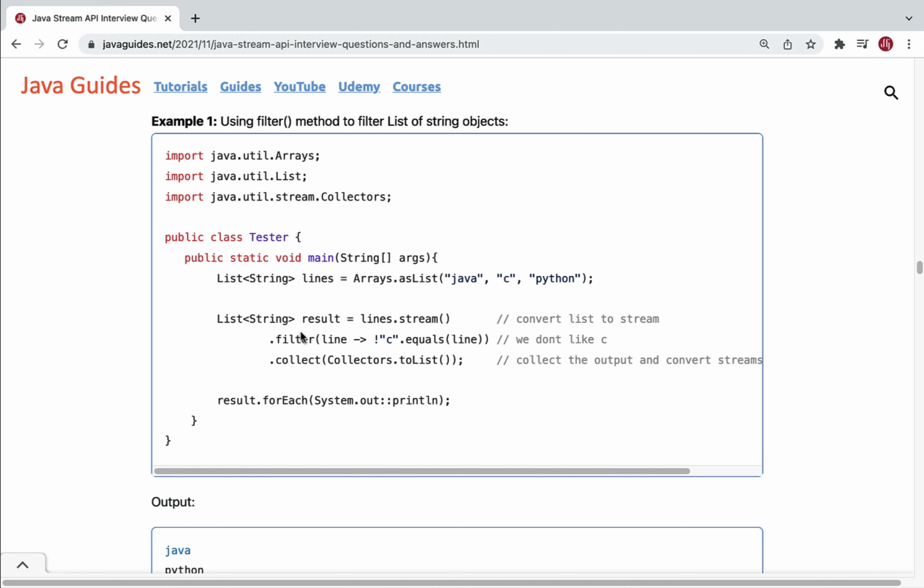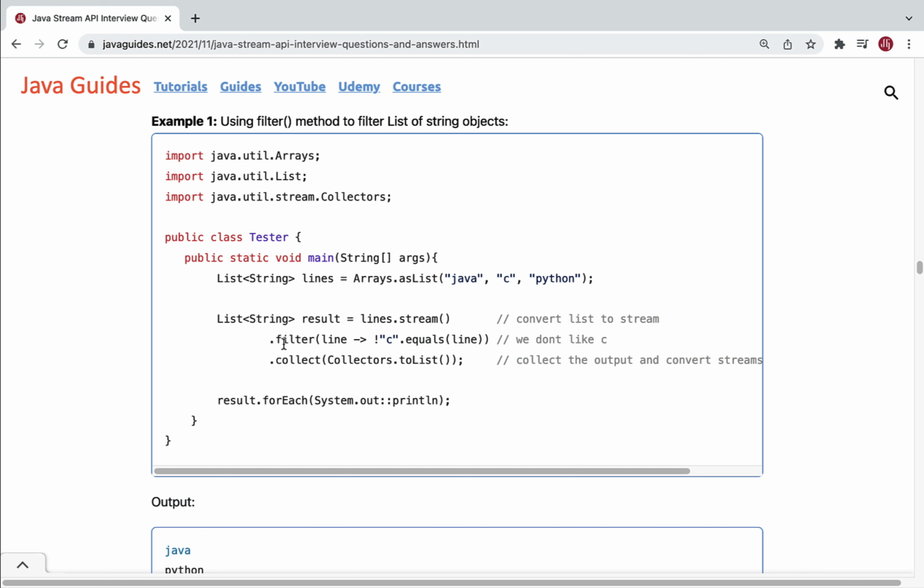So look at here, we are calling the filter method on a stream, and filter is basically an intermediate operation, and it takes a predicate interface as a method argument, and we can use a lambda expression to implement a predicate interface, right? That is the reason here we are providing a lambda expression. And what this lambda expression does is, it is doing some filtering, like we are just checking whether the stream element is not equal to the string C. Okay, we are just removing this C string from the stream of elements by using the filter method.